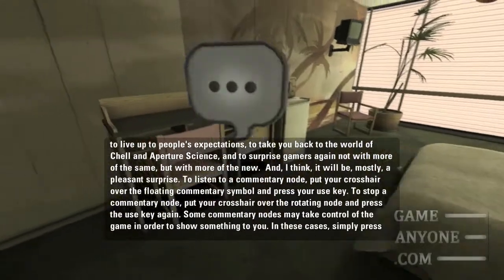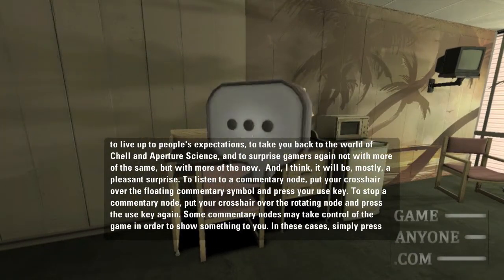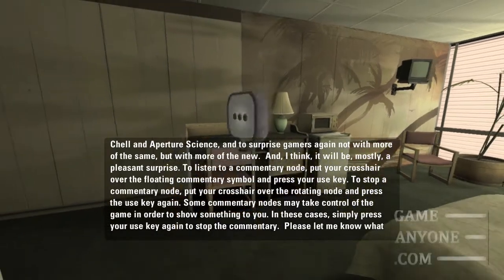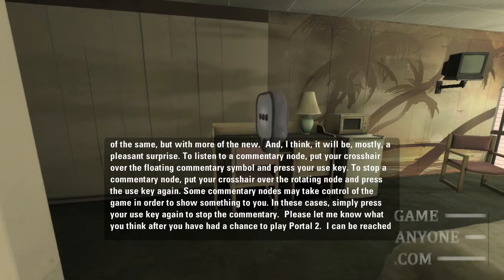To listen to a commentary node, put your crosshair over the floating commentary symbol and press your use key. To stop a commentary node, put your crosshair over the rotating node and press the use key again. Some commentary nodes may take control of the game in order to show something to you. In these cases, simply press your use key again to stop the commentary.